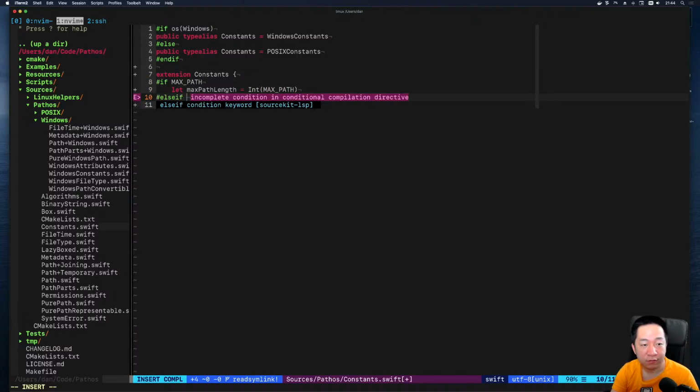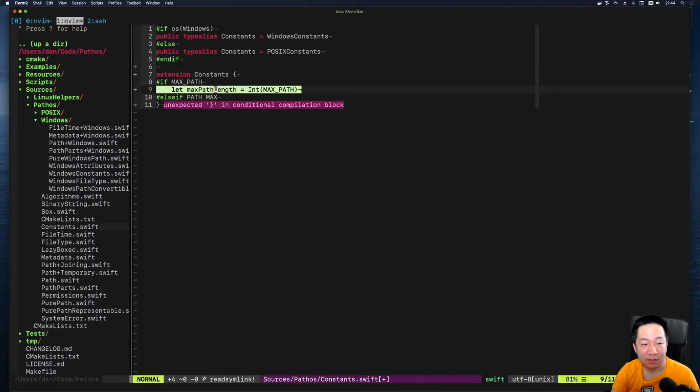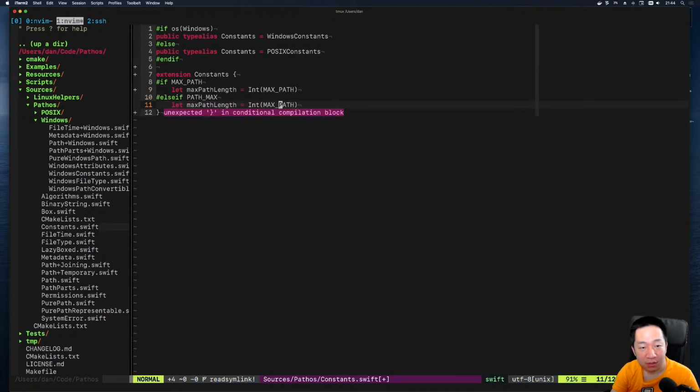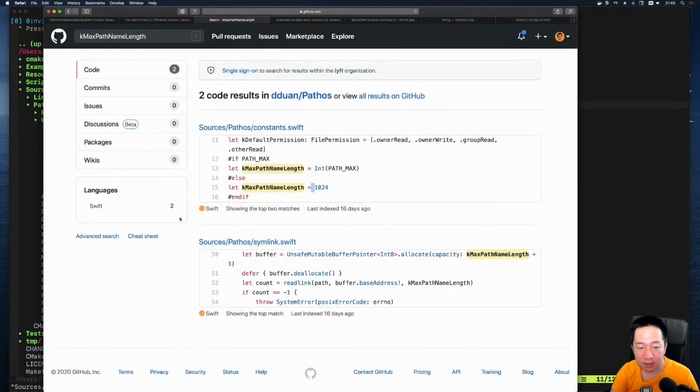Else if path max, it'll be path max. I think on Windows, one of these is guaranteed to exist.